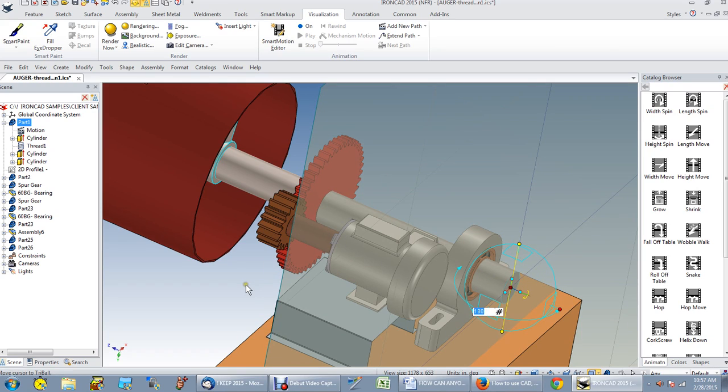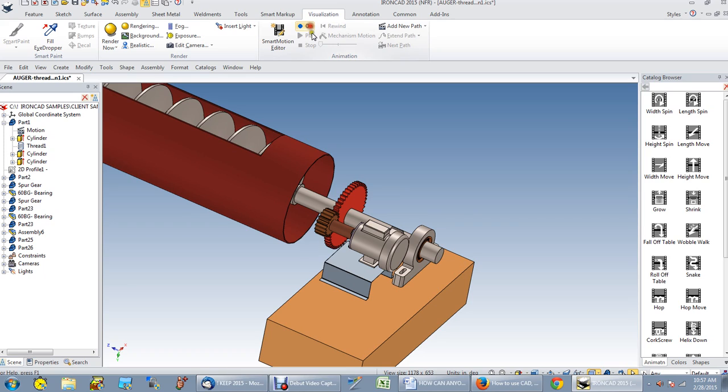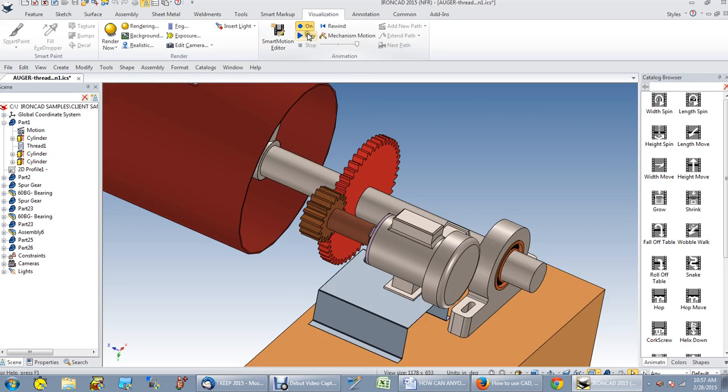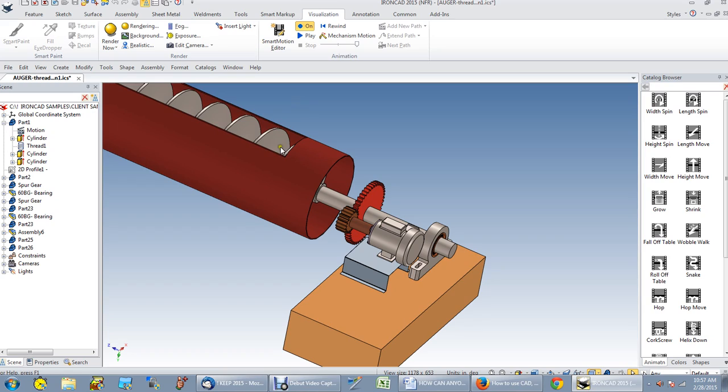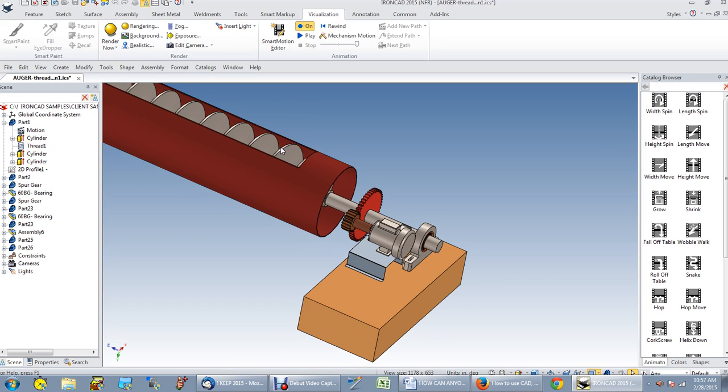Now let's see if we've got things moving in the right directions. So it looks like now the brown gear is moving counterclockwise. It's rotating the red gear, which is on the shaft of the auger, and it's rotating the auger.